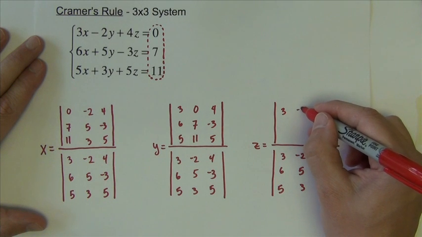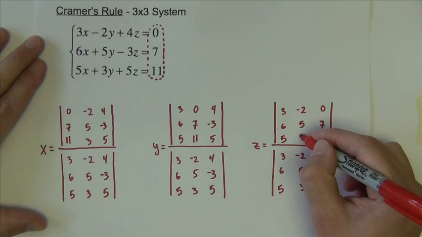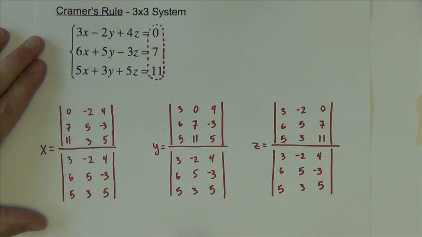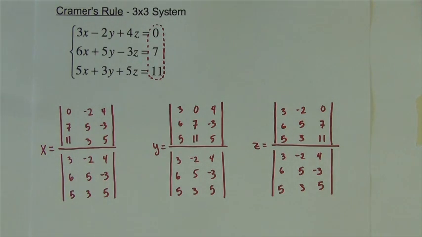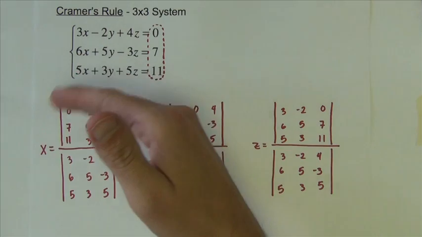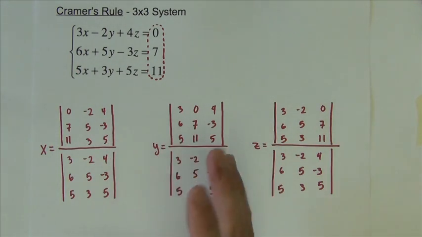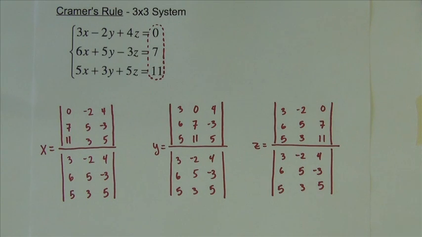You're going to find that the real work in this is probably just setting it up. There's the setup. Now, each of these 3x3 determinants, if I do without the calculator, require me to take the first two columns behind here, go through all 6 of those diagonal products. It's a lot of work. I'm going to use the calculator to speed this up considerably.